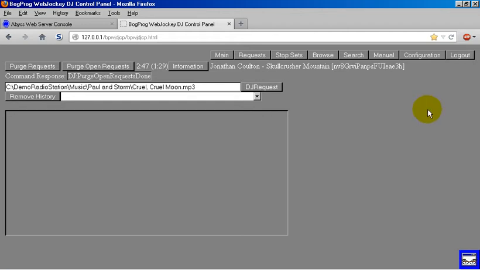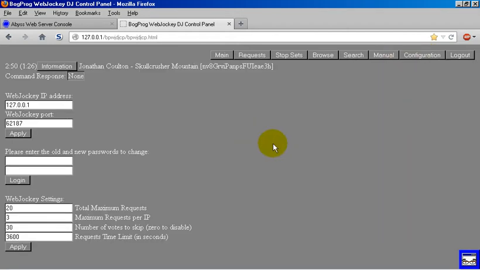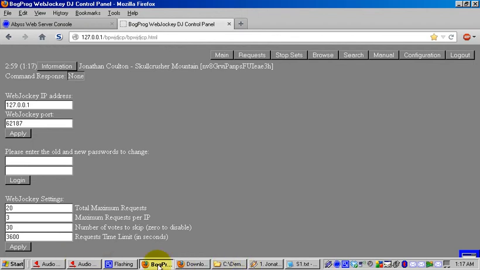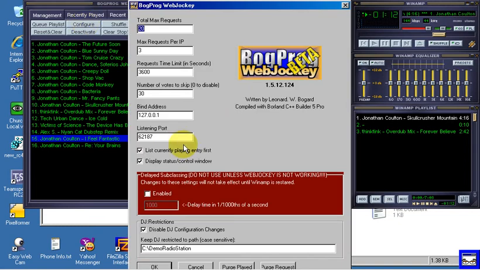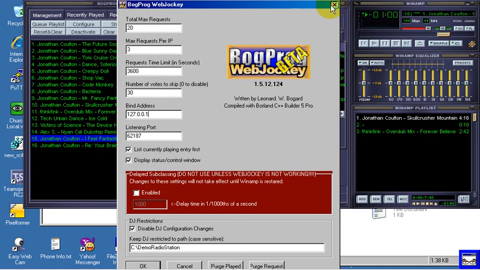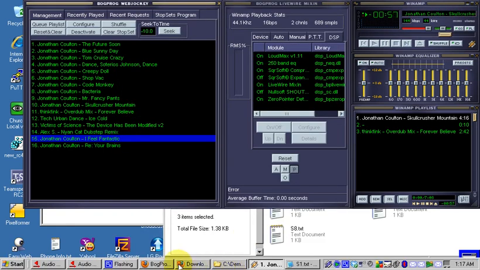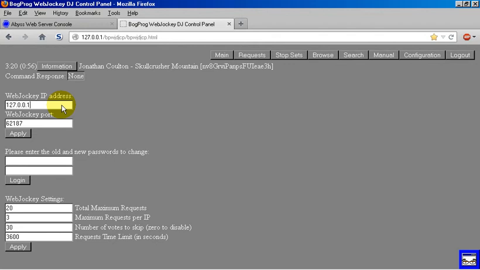Alright, let me see. Oh wait, configuration. Alright, so configurations. You can change your password here if you like, which I do suggest you do once in a while. If the person who is managing your station does not disable it, you can change these parameters here, but not these, at least not inside WebJockey itself. Those can only be changed from inside what you connect to from in here.